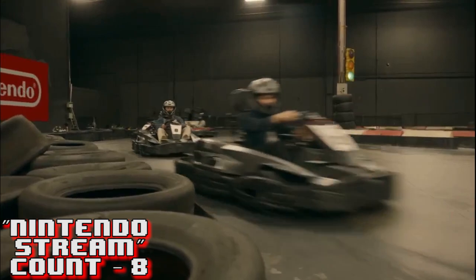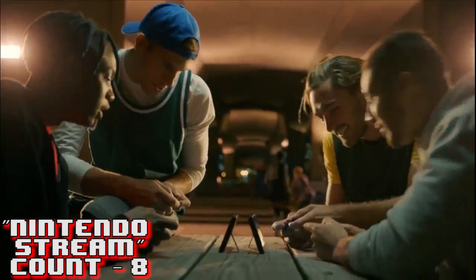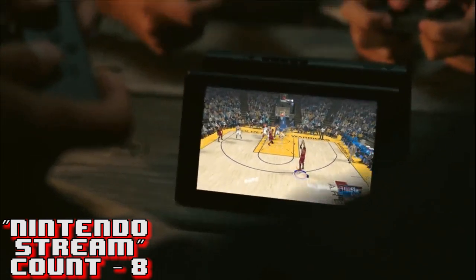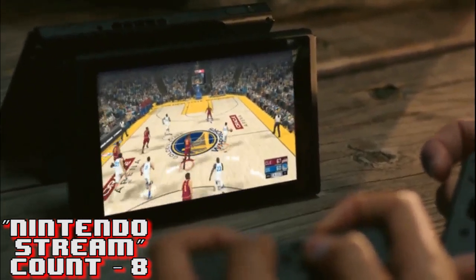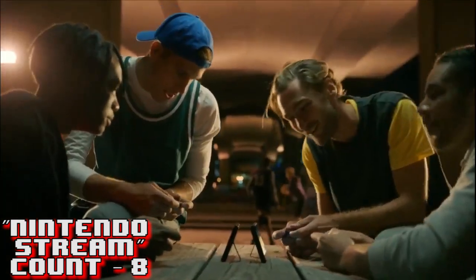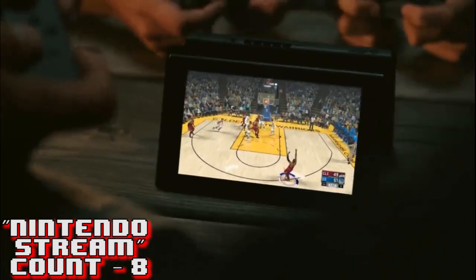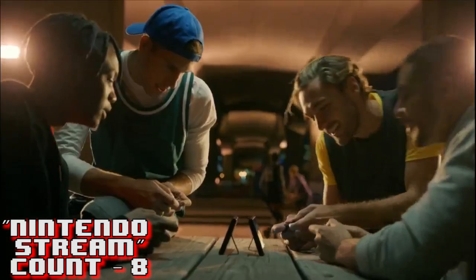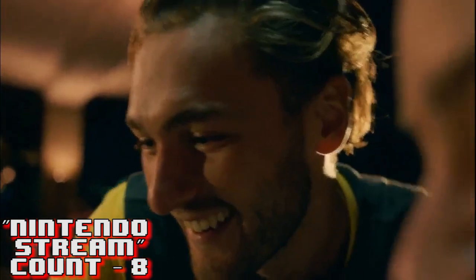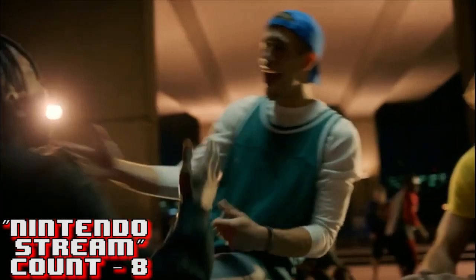Continuing on - Nintendo Switch. This guy's playing basketball, puts two Nintendo Switches together, and they play NBA 2K head-to-head, which is great. The Switch only has two Joy-Con attachments, so if you want four players you'll need two consoles together. A lot of people are complaining about that, but Nintendo confirmed you can play multiplayer at home - this thing is a home console first. These guys are having the time of their life after playing a real game, now playing a virtual one.